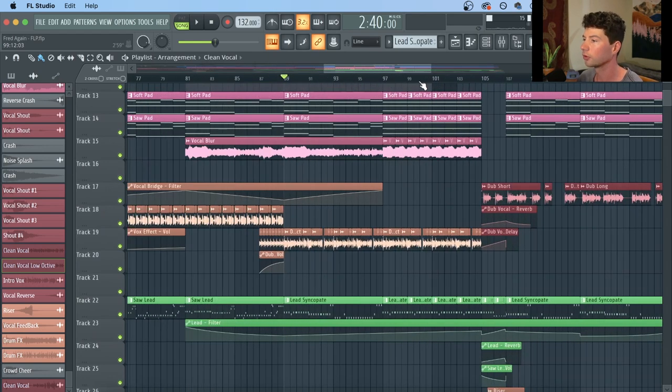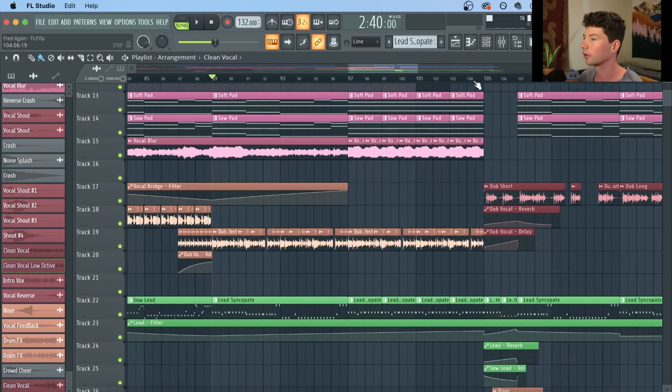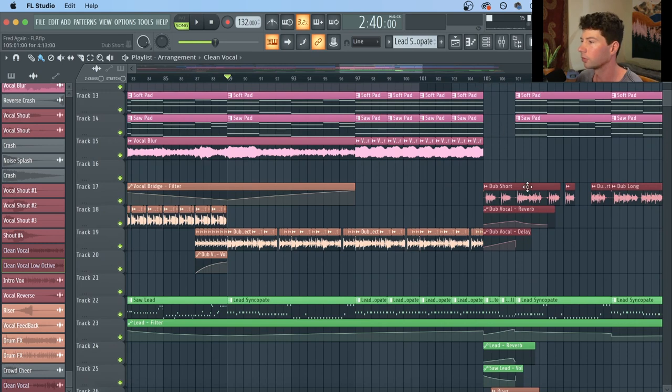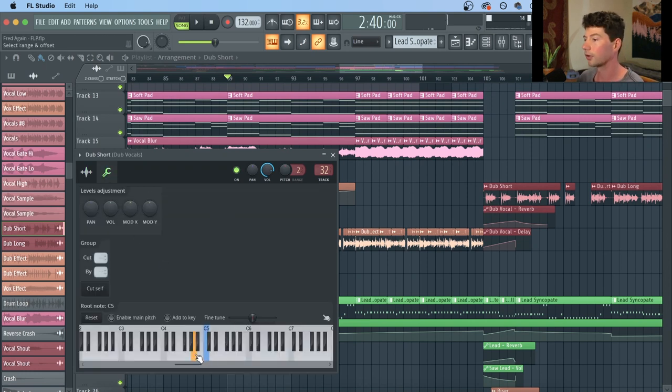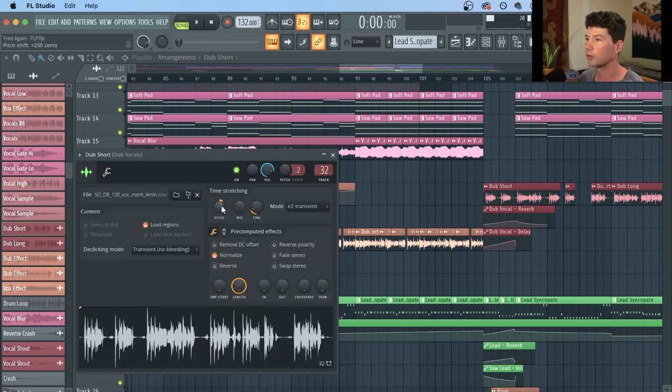Yeah, you'll get them with the project if you choose to download it. Just bear in mind that whatever key you have it in, it should say here. So this is A minor. So to get it up to B, let's say A's here, I just had to shift it up two semitones, which is 200 cents, which you can see in the top left of the screen there.